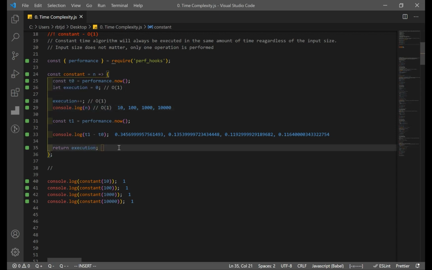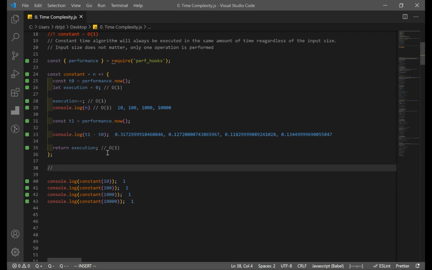And our last one is our return statement. And return statements are also O of 1. So we have how many O of 1s? 1, 2, 3, and 4, right? So that's going to be O of 1 plus O of 1 plus O of 1 plus O of 1. And if you sum this up, it's going to be O of 4, right?